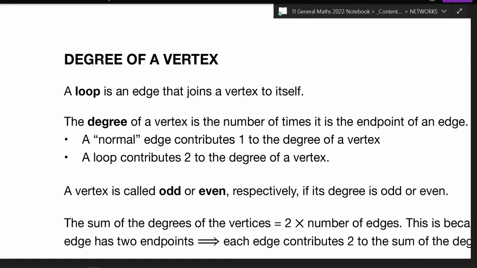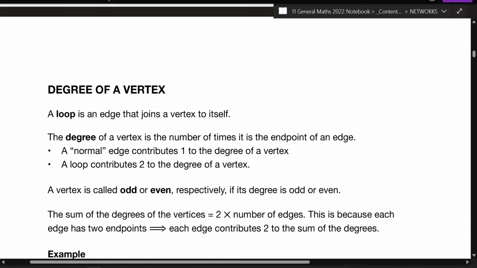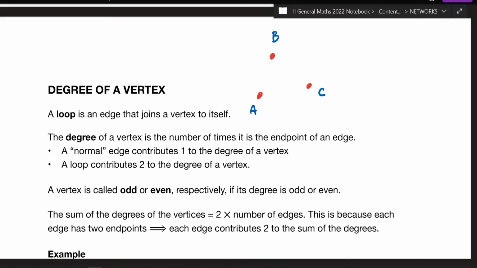One thing to keep in mind. I want you guys to draw this. Let's draw 3 dots here. We'll just call them A, B, and C. Then let's draw the lines that connect them, so our edges. We haven't come across many loops before, but if you think about transition matrices, there were loops there. When it comes to a loop, a vertex is connected to itself.